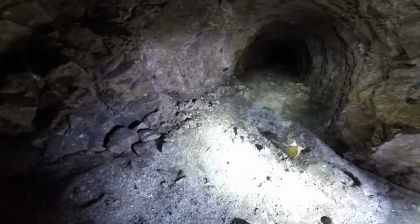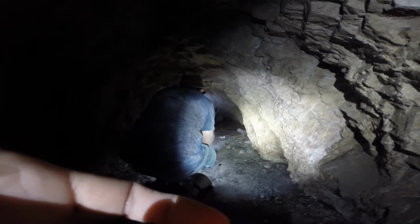Let's film him. It's all the way at the end and it gets smaller and smaller in height. And you can see a rat moving around? Yeah. Maybe there's a whole nest of them. I think the exit is straight ahead. I think I see some light. I just got freaked out by the rat. But I left my tripod back there, crawling on your hands and knees. Yeah. Let's go back the other way. Yeah, that's fine.